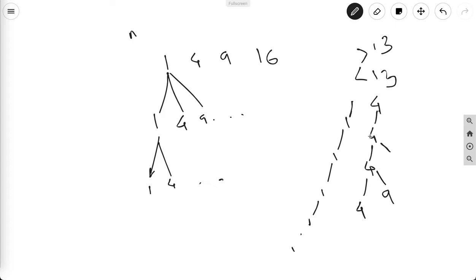Obviously it still exceeds. So we go back and see if we can use 9 there, and it is 8 plus 9, that is 17, still too much. Finally we check if we can add 9 to 4, and yes, it reaches 13. We count the number of values we have used, and that is our answer, which is 2.